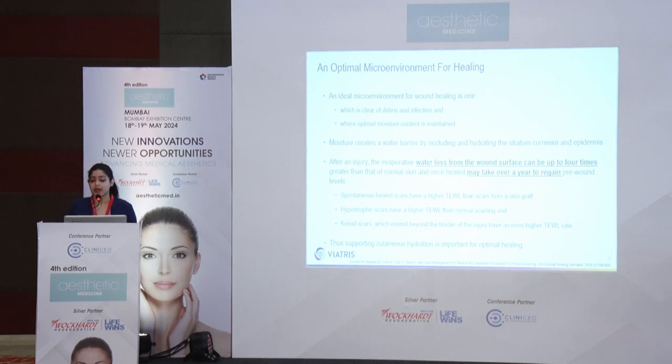Moisture creates a water barrier by occluding and hydrating the stratum corneum and epidermis. After an injury, evaporative water loss from the wound surface can be up to 4 times greater than that of normal skin, and once healed, it may take up to a year to regain the pre-wound level. Spontaneously healed scars are known to have a higher transepidermal water loss than scars from a skin graft. Hypertrophic scars have a higher TEWL than normal scarring, and keloidal scars, which extend beyond the border of the injury, have an even higher TEWL rate, thus supporting cutaneous hydration as the most important part of optimal healing.